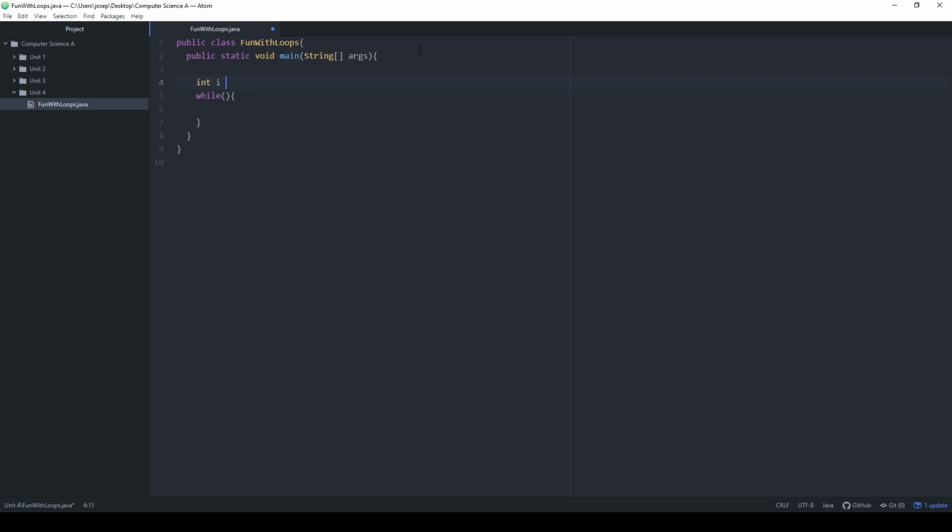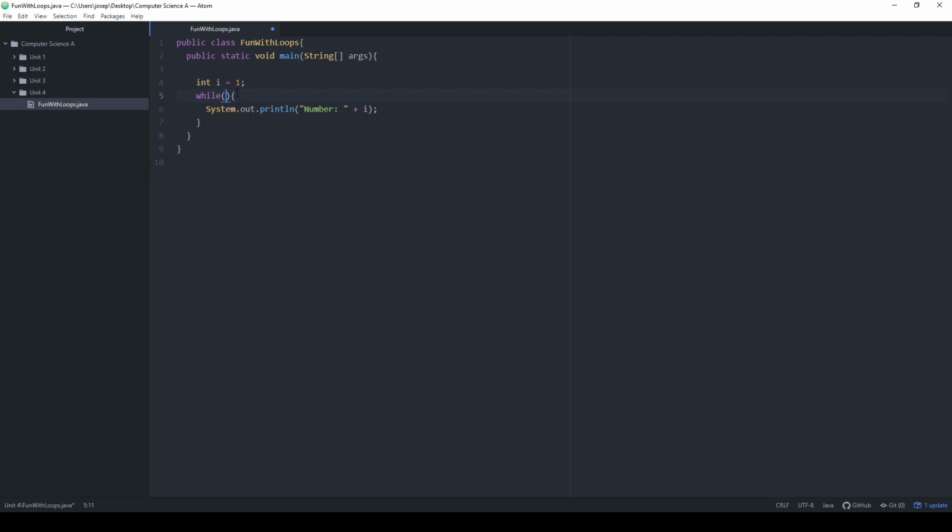So I want to print out the numbers 1 through 10, so I'm going to set i to be 1 to start off with. And then what I'm going to do in here is print out what i is. So System.out.println, and then let's just throw a string in here. The number that I'm currently looking at is i. Nope, it's my 1. i. Perfect.